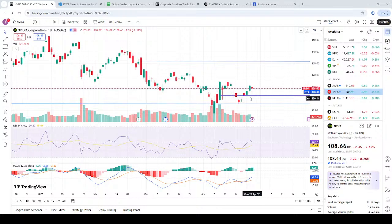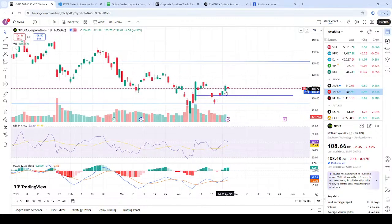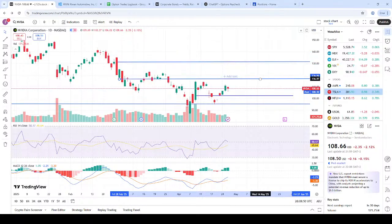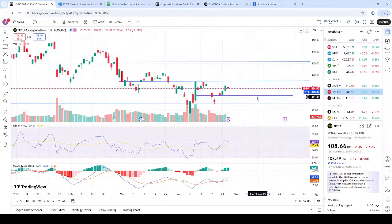Nvidia, the price was dropping. From the previous Friday closing price, which was $110, now it opened at 109, so slightly below. It kept dropping during the day, and we will see where the price goes. Of course, short-term moves are very difficult to predict. Nevertheless, let's put a visual here for the 115 strike price. So the visual is somewhere here, right? So there is this line. Let's put the line. The other is 102. So we have those two lines in here.